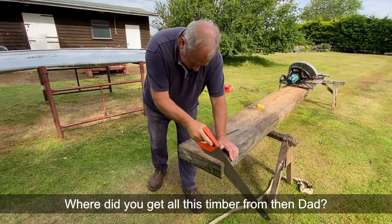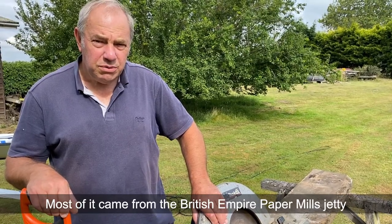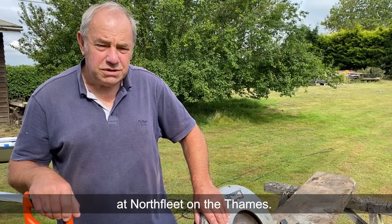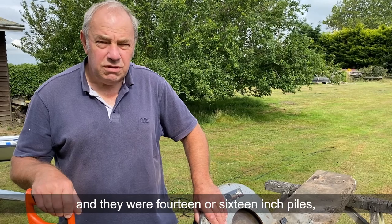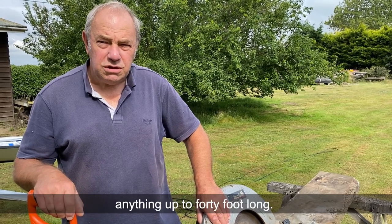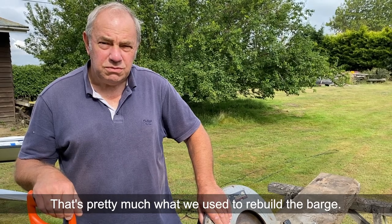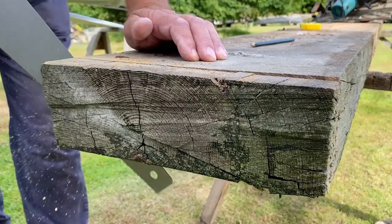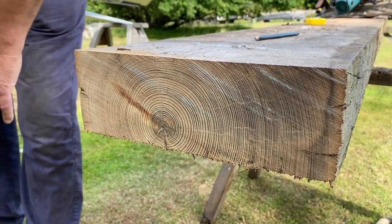Where'd you get all this timber from then, Dad? Most of it came from the British Empire Paper Mills jetty at Northfleet on the Thames. I managed to get hold of about four Arctic lorry loads of it, and they were 14 or 16 inch piles, anything up to 40 foot long. That's pretty much what we used to rebuild the barge. Beautiful.